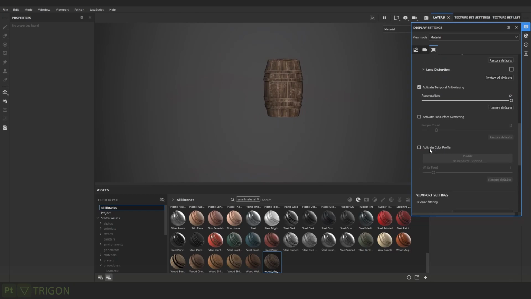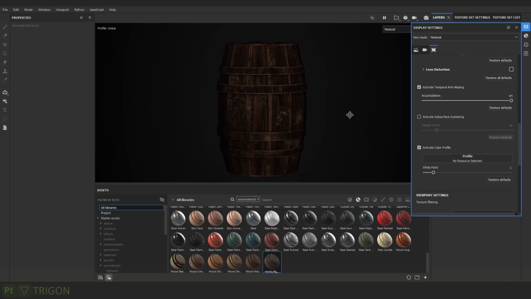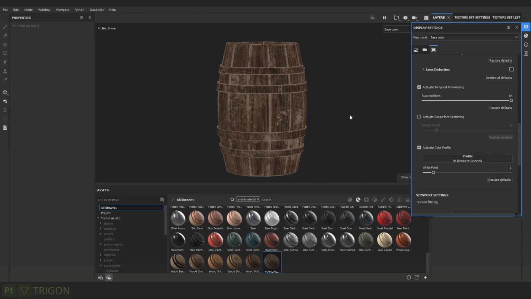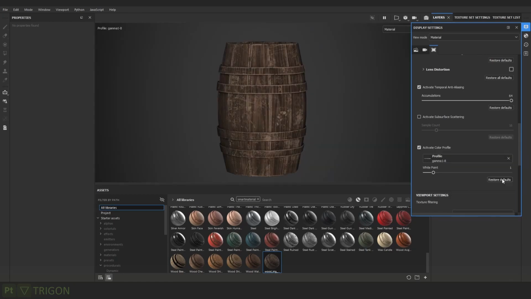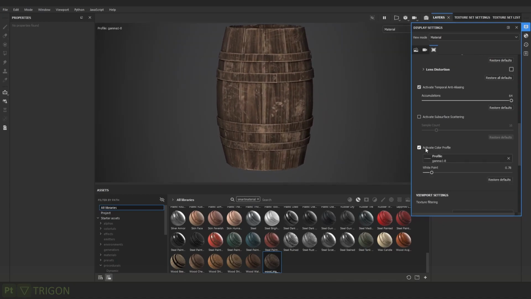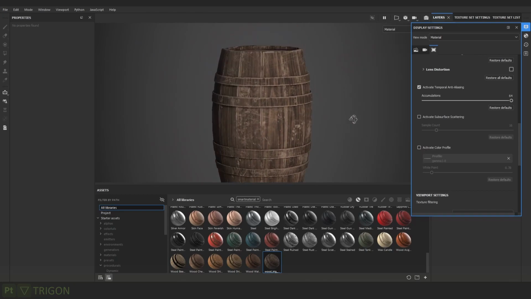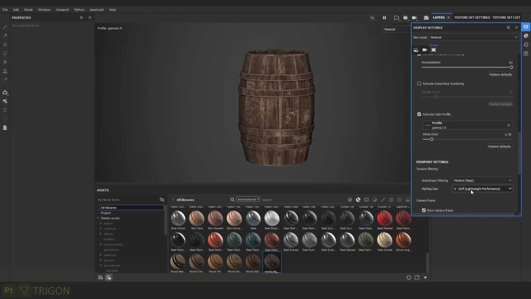And sometimes I like to work with color profiles. But one thing that's important, you need to remember that it's going to distort your color accuracy. What you see is not the actual texture at this point. So you can just pick one that you like and mess around with it. I don't like to work with this too much. Usually I just turn it on at the end to get a little bit nicer of a look. But I'll come back and turn it off a lot of times to see more accurately what my textures are looking like.